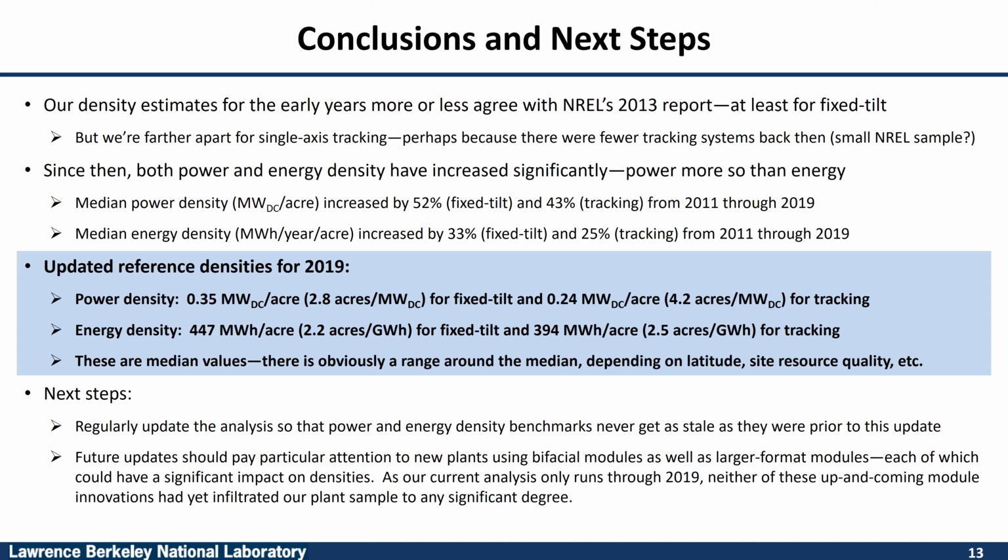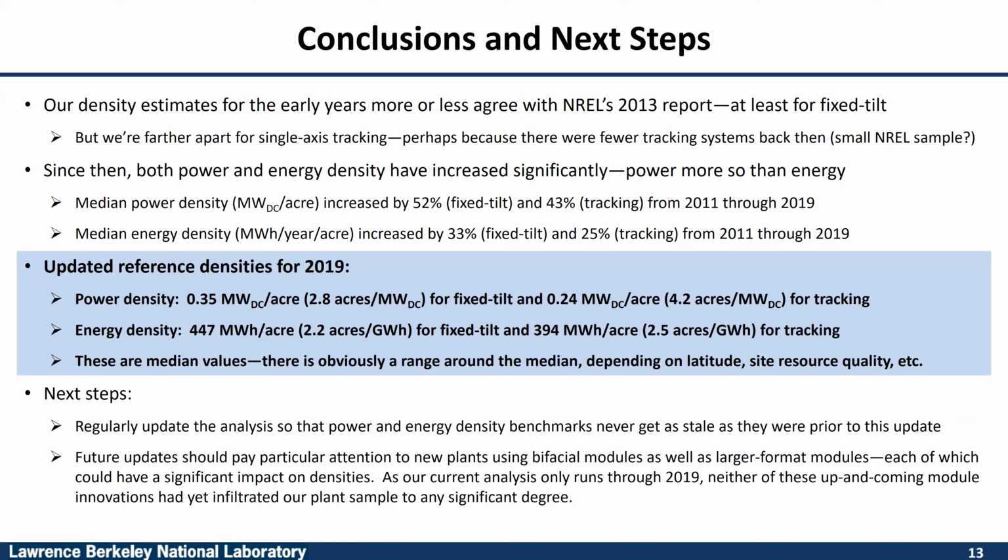The first of which is to hopefully update the analysis through 2021 and then ideally future years as well, so that these benchmarks of solar's power and energy density never become as stale as they were prior to this update. When conducting those future updates, we should also keep an eye out for the impact of the new, larger format, higher powered modules, as well as bifacial modules, both of which could increase at least energy density, if not also power density. Because our plant sample only ran through 2019, we really didn't have any of these newer types of modules in the sample to any measurable extent.